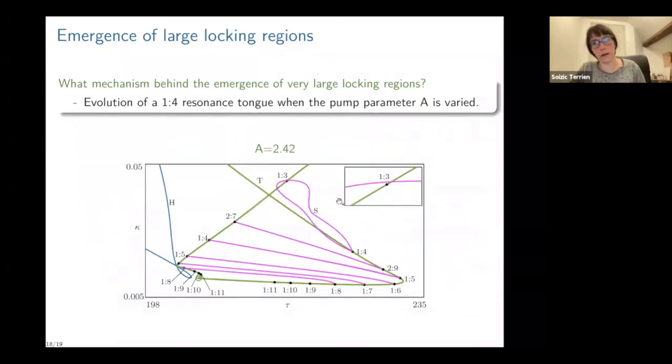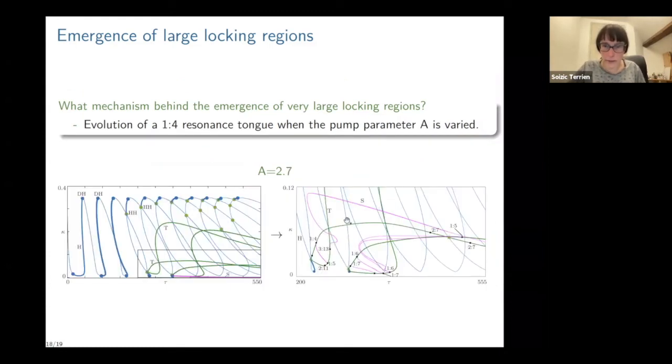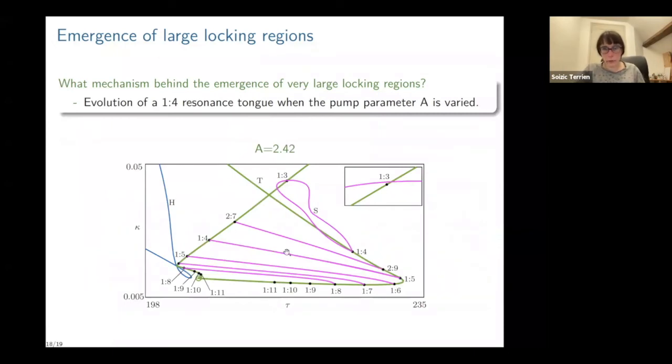So when we decrease A quite drastically and zoom around one of these regions, for example this pair of torus bifurcations, we see that we still have very small regions of locking. Here we always have two curves of saddle-node bifurcation, and in between both, we can have stable non-equidistant pulsing patterns, though we don't even see the region here.